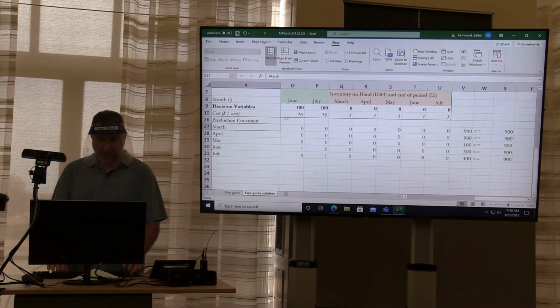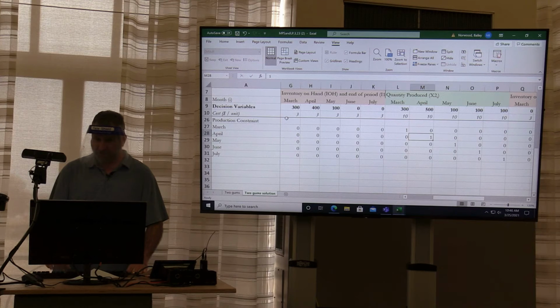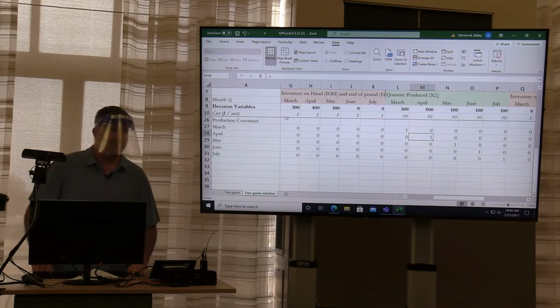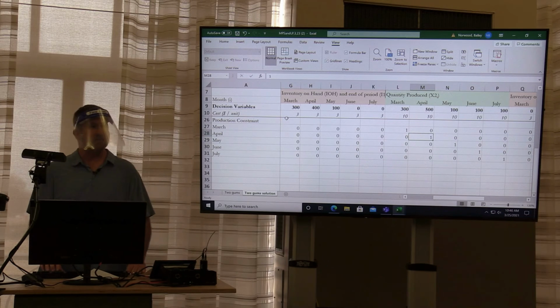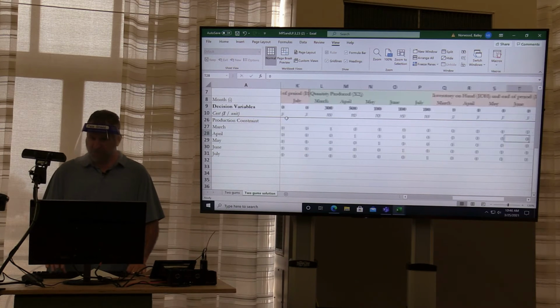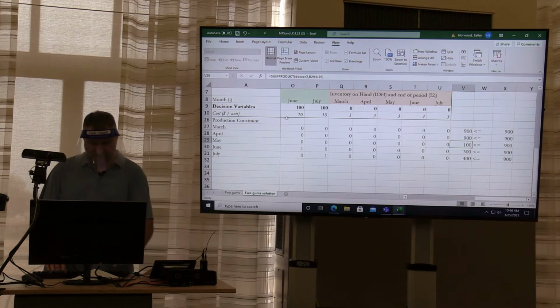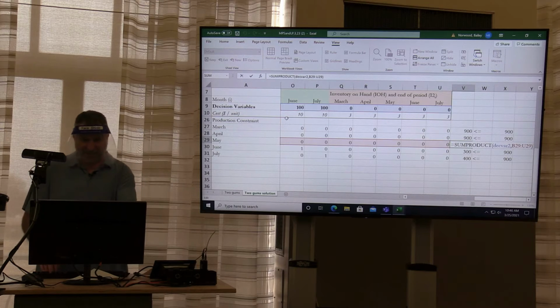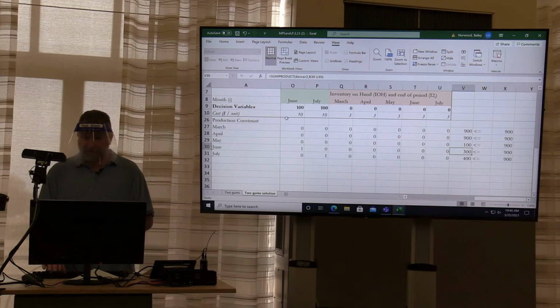If we look at what we have for April, there's a 1 under April of good 1. There's a 1 under April of good 2. Zeros everywhere else, saying the amount of gum 1 produced in April plus the amount of gum 2 produced in April should be less than or equal to 900. And maybe I'm going to check and make sure these formulas are working right. So let's check this 100, see if it's got some product formula there. When I look at everything, what it's highlighting, that looks right, but sometimes I like to go in and manually inspect.